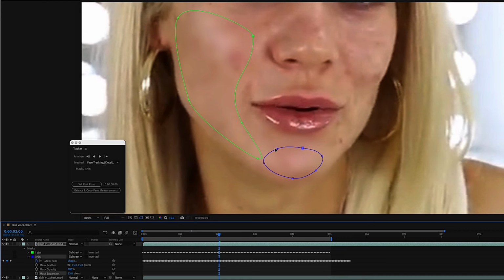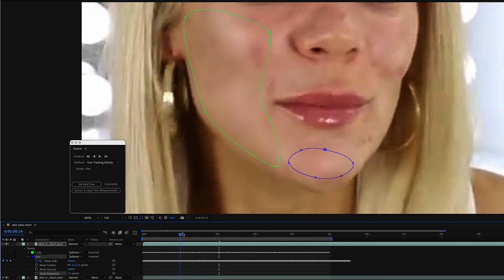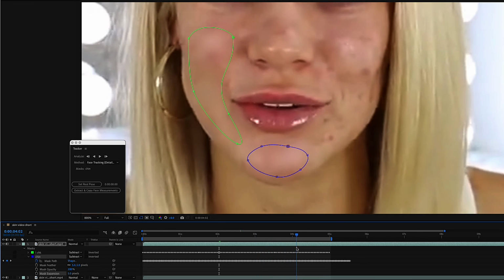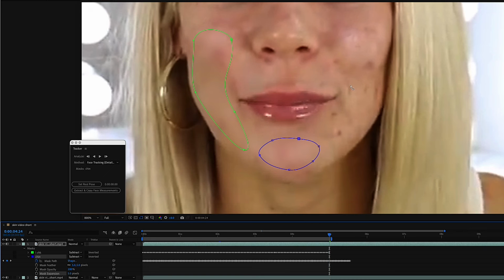But basically what that did was that expanded our mask 13 pixels out. And you'll see that it did kind of tackle those two problems on the edge there, but I might want to pull my feather back in a little bit now and maybe bring that expansion back just a touch, because I don't want to feather over her chin. It'll basically cause the image just to look soft and weird. Okay, that looks pretty good right there. All right. So if that one's looking good, let's move on to the next one.